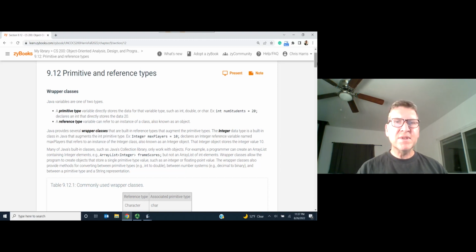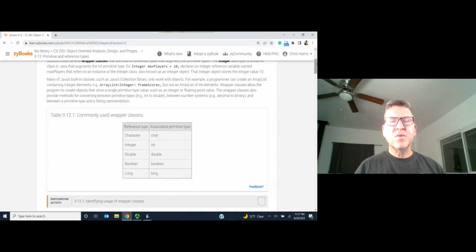Other things, even strings, are considered a reference type because a string is really an array of characters. So a string has a capital S, and this is one of the reasons why. We try to set the objects as having a capital letter in their data type compared to a lowercase like we do for int, for integer.